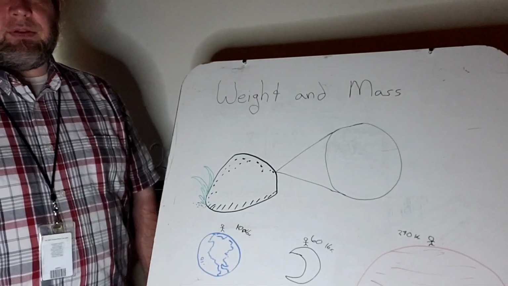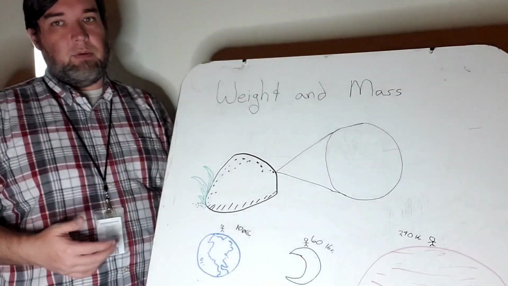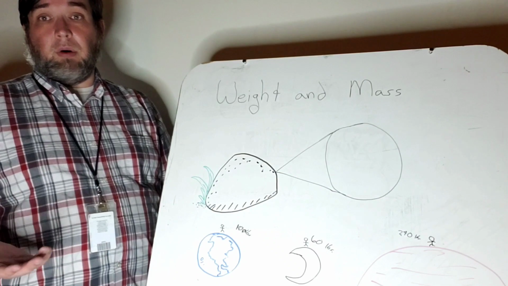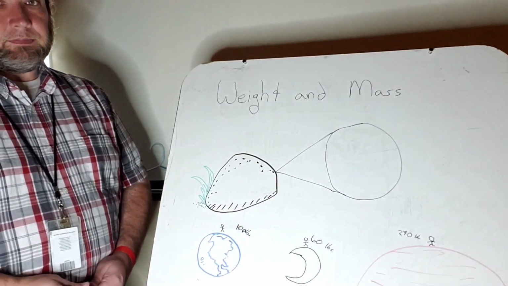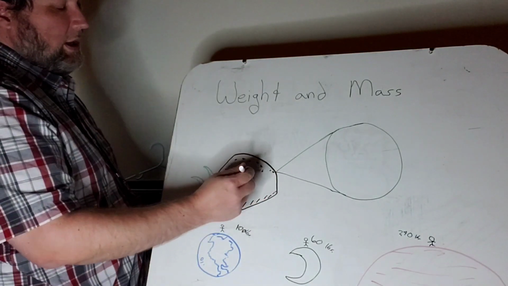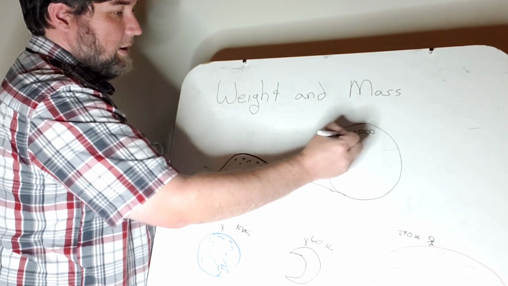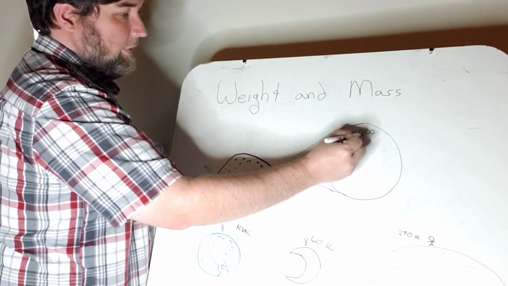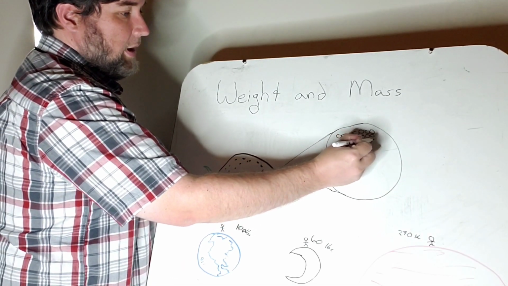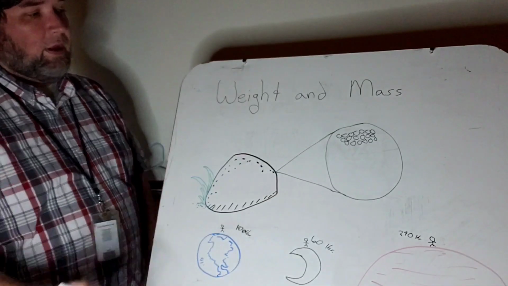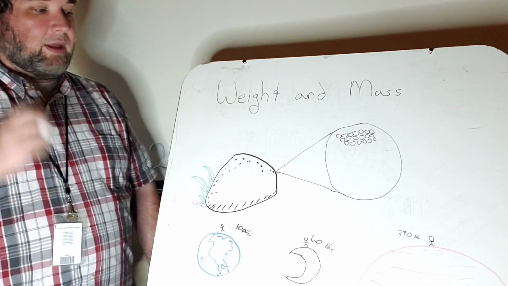So anyway, that's weight, but what is mass? Well, mass is how much stuff is inside of you, or a pencil, or a penny, or a building, or the ocean. So take a look at this rock, for example. I drew a little zoom in bubble. Inside the rock, you have these little molecules, and they are what's called matter, and they're all the stuff that's inside the rock. And rocks are pretty heavy for their size, so they're jam-packed with all this matter, and it's all filled in real tight together.